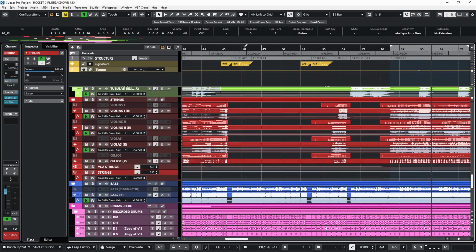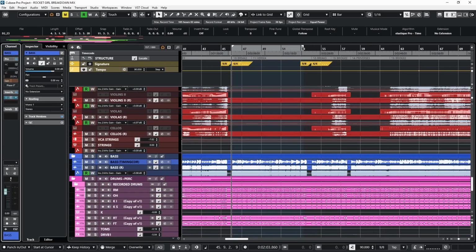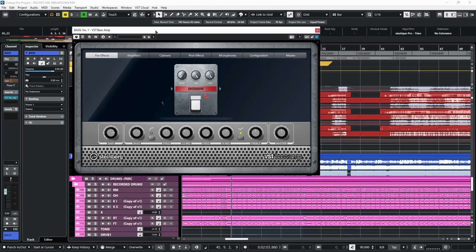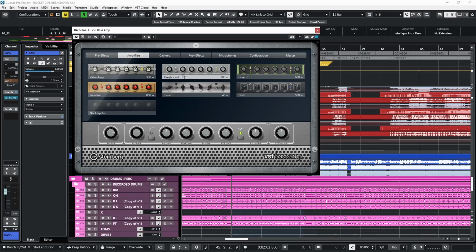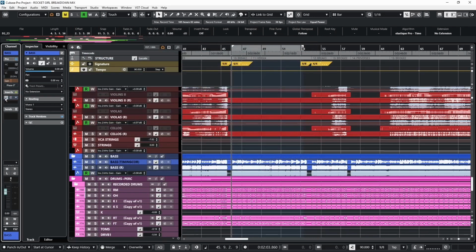Bass, I just grab a bit here. This is a Squier MB4 with Seymour Duncan pickups. And it's just a DI straight into the stock Cubase amp modeler for bass, just called VST Bass Amp. And I'm using the Greyhound model with a bit of overdrive on the front end. So I'll show you that raw and then with the actual amp.